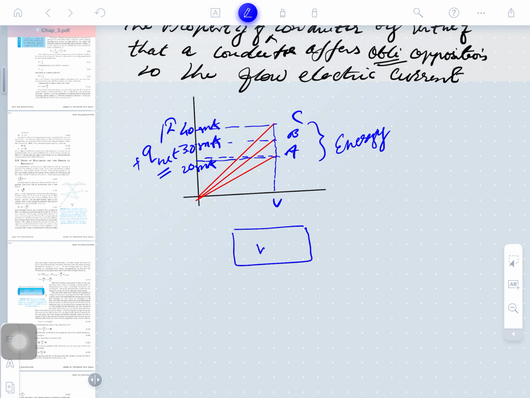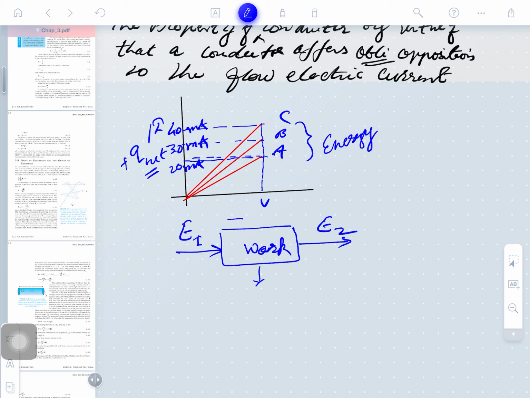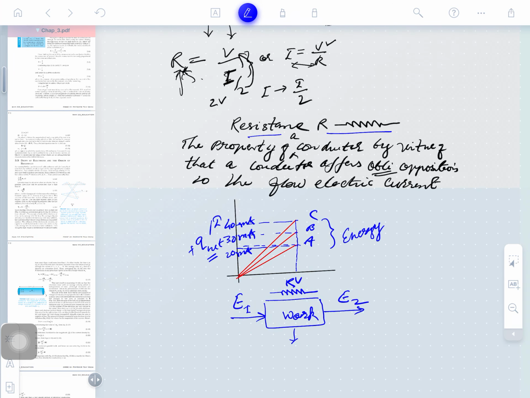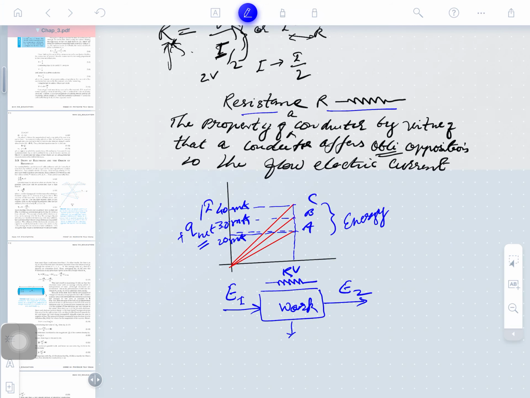There is a machine, and it does work. Here, one form of energy goes in, and this is the second form of energy. Is that clear? It happens by doing work. And who is doing the work? The resistance is actually offering this; R is actually doing the work here. So we can say the resistance is the factor that can transform the electric energy into another form. So resistance is to be discussed here clearly.